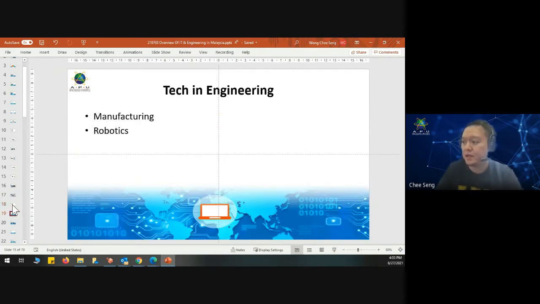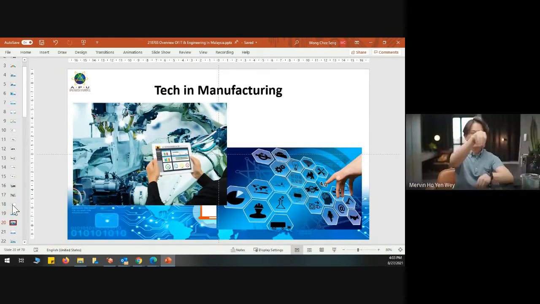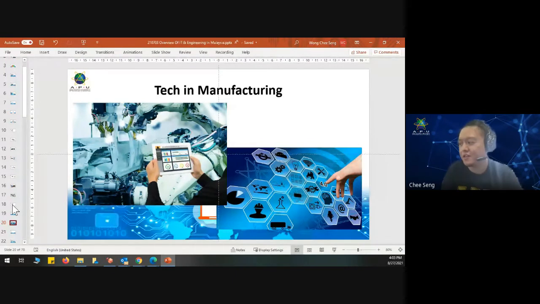For example, in engineering itself, the usage of robotics is increasing in Malaysia. But one concept students must always understand is that the so-called robotics is not the robot that you see on TV or in Japan, the Gundam style kind of robot. Malaysia uses a lot of manufacturing robots. If you do some research, you know what I'm talking about. Robotic arms that mix things together. You don't get to see the head and body, you just see the arm moving around.